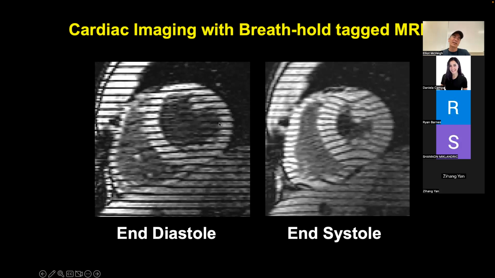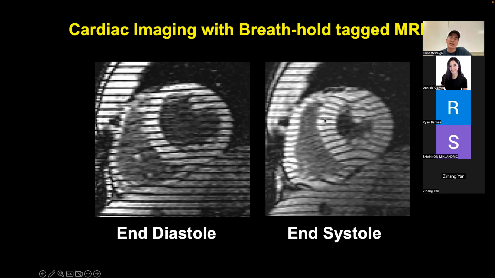The other interesting thing you can do with MR is you can saturate tissues before you image them. And what that means is you apply some specially designed pulses, and it will selectively saturate tissue such that when you go to image it, it shows up as no signal. And so when you go to image it, these saturation lines show up like this. And then at end systole, the saturation lines stick to the tissue. So they are truly fiducial markers that move with the tissue.